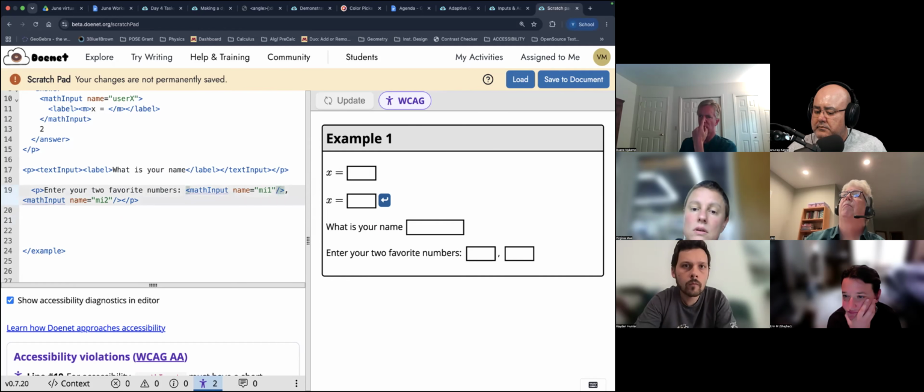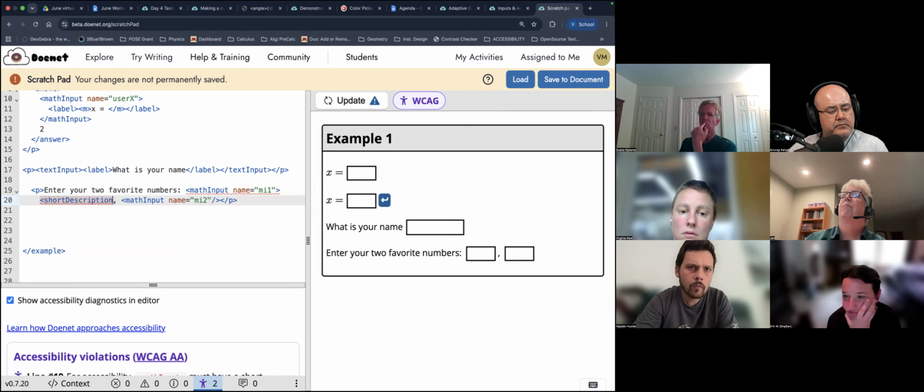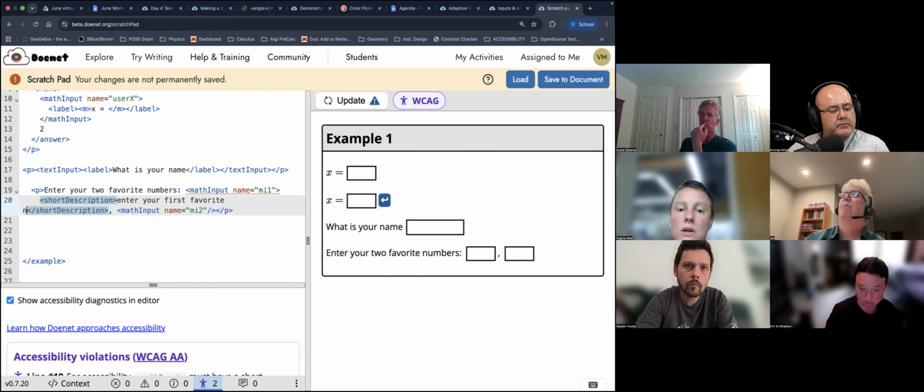In this case, I don't want a label because it would interrupt the flow. So I'll do a short description and I'll just say, enter your first favorite number. Or maybe you could just write one of two, it could be very simple here, just to give some clarity. I'll do the same thing.